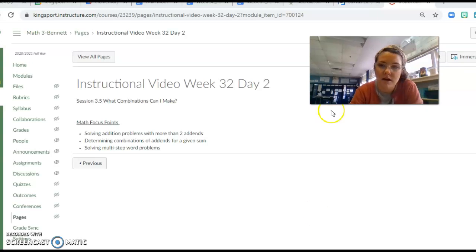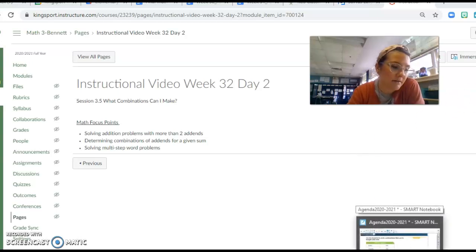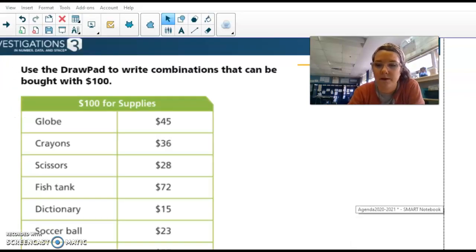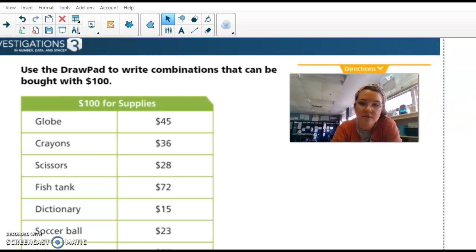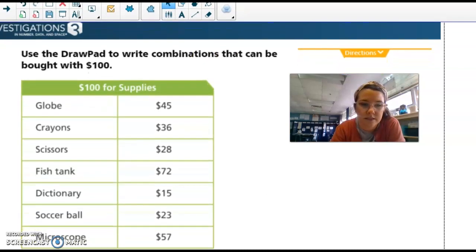Okay, so to start off our day today, we're going to be looking at a task. I want you to think about if the principal gave me $100 to buy supplies for my classroom, and you are able to help me to decide how to spend it. You're going to look at this list of items that I can buy and how much they cost to determine what I can buy with my money, okay? So right here is the list. So remember, I have $100 I can spend, okay? And actually, let me move the window down so you can see all of it.